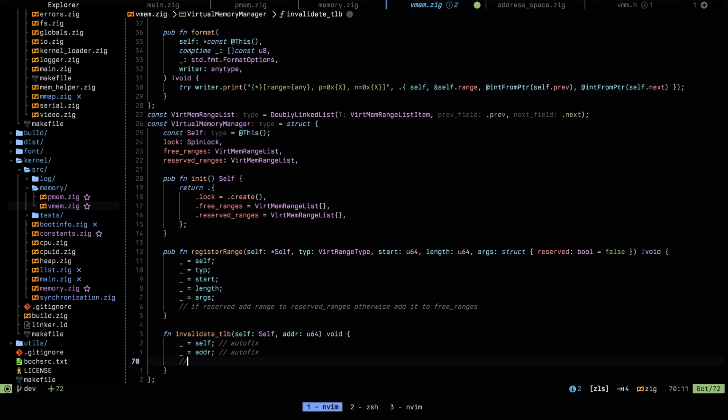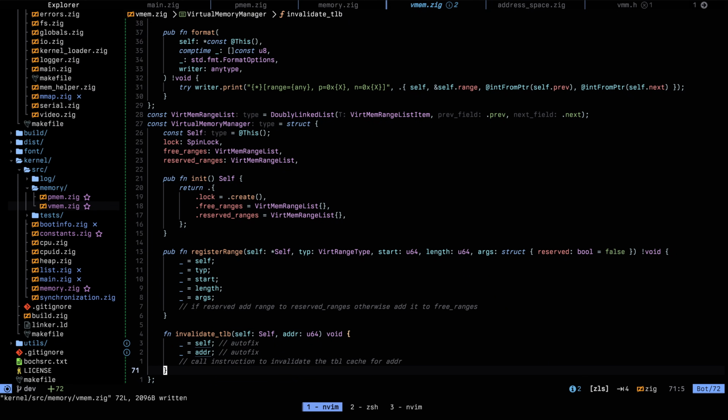Right, and here, I don't remember the actual assembly instruction to use, but it's invalidate something like so. Yeah. So call instruction to invalidate the TLB cache for address.